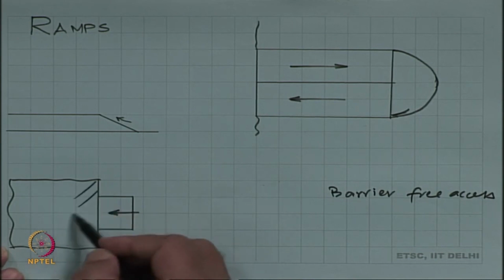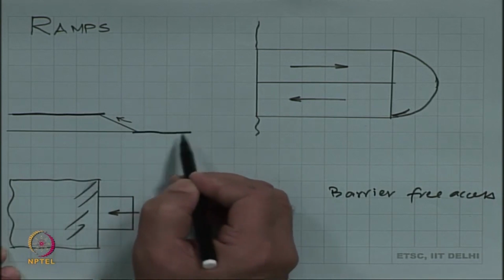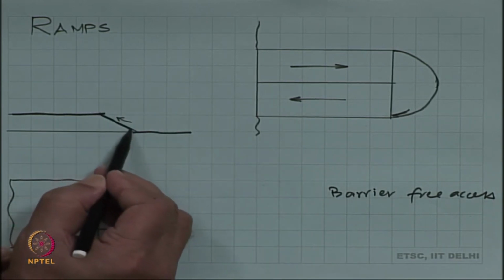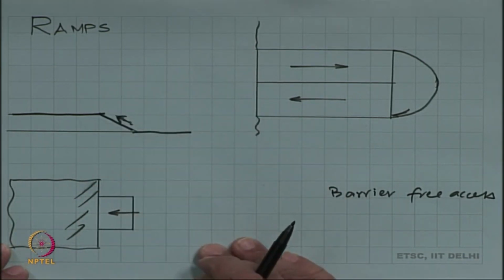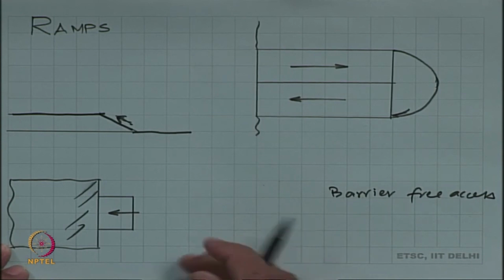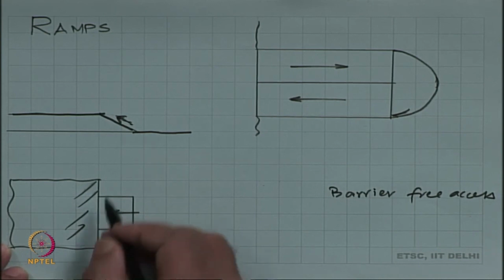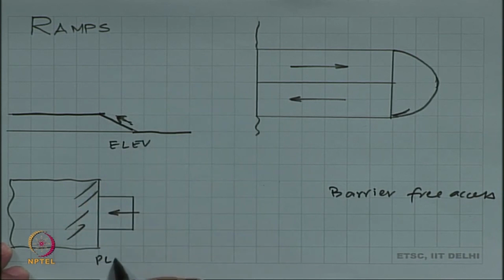So, ramps have to be provided, and here is a depiction of the ramp. Say this is the floor which is here at an elevation. This is a lower part, so this could be a ground or a road, and then we have to provide this thing which is a ramp, and it shows that it goes up, and this way the ramp goes up here. So, this is in the elevation view, this is in the plan view. In many buildings you will see large ramps to go up and down.